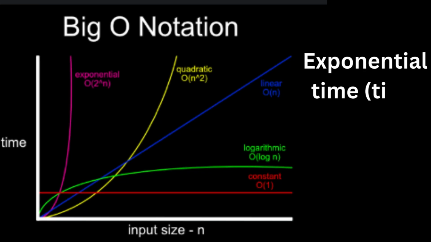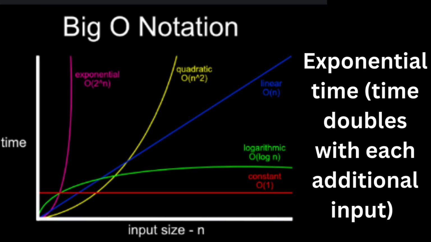And the last one is exponential time, which is O(2 to the power n). Execution time doubles with each additional input. Say you try every possible combination to unlock a 10-digit lock. So what will happen? It means there will be n number of possibilities to get that. A perfect example is the Fibonacci series, because in the Fibonacci series, the recursive algorithm that you are going to write is exponential. So I hope this makes it pretty easy for you to understand what exactly big O notation is and how it works.